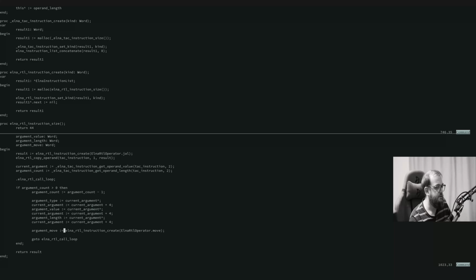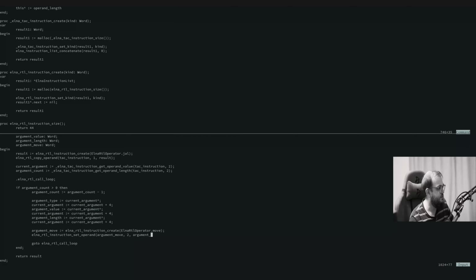And then the first argument of the move instruction is the target, and the second argument is the source. So basically I want to set instruction set operand on the newly created instruction argument move, and we set first the second argument.